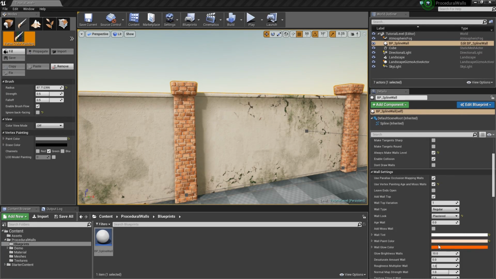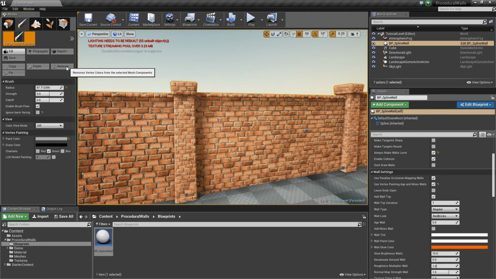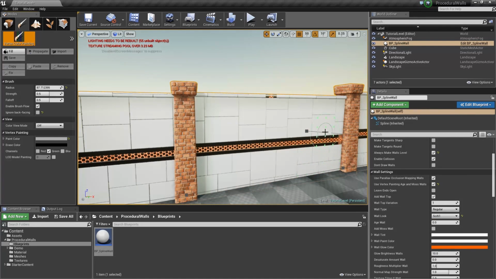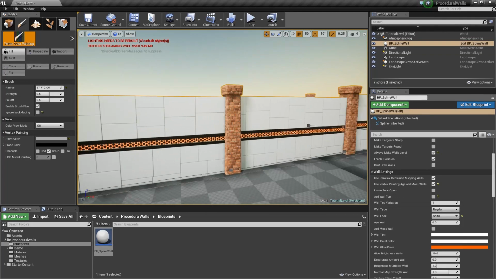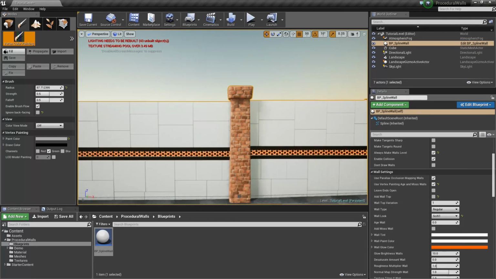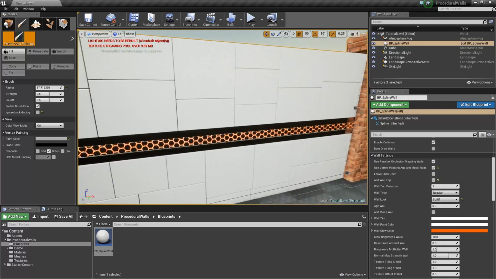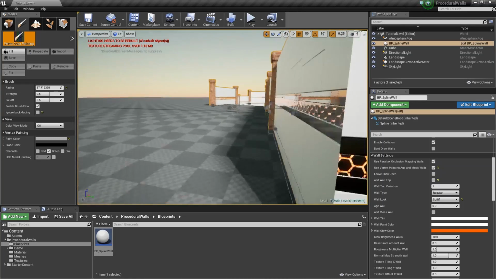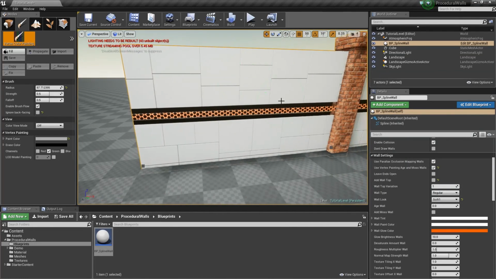So let's say we select sci-fi 1. Just reset all of this. Remove the vertex painting. Select sci-fi 1. Remove the wall top. We don't need that just now. These pillars, you can also remove the pillars. We'll get to that just now. Okay, cool. So as you can see, these parts, this hexagon part is actually an emissive glowing part.